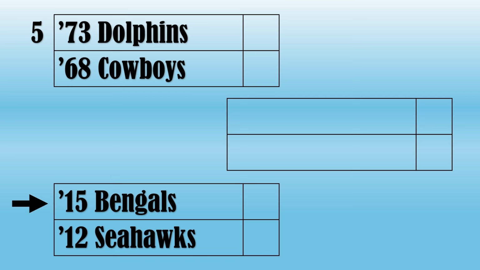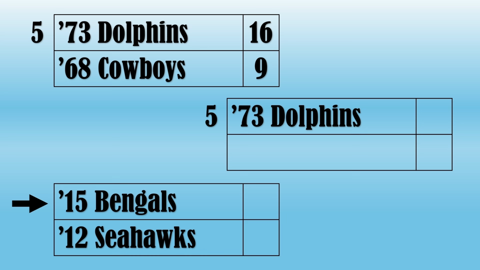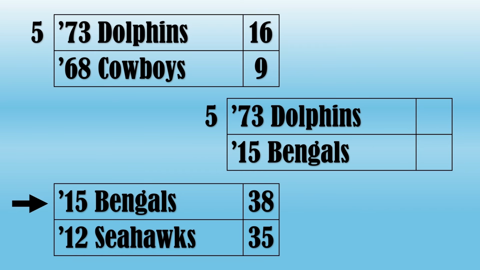They weren't the undefeated Dolphins, but they were probably the better team. The 1973 Miami Dolphins are the 5th seed. Tough matchup against the 68 Cowboys. Tough game, but they win it 16-9. The 2015 Bengals will get to host the 2012 Seahawks, and in a surprising shootout, it's the Bengals taking it 38-35. But a road trip to Miami was too much to ask. The Dolphins are in the third round with a 27-16 victory.